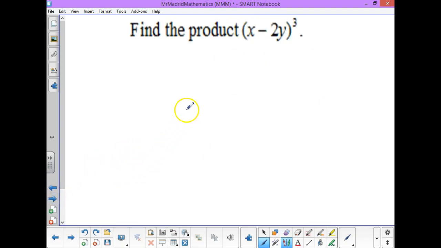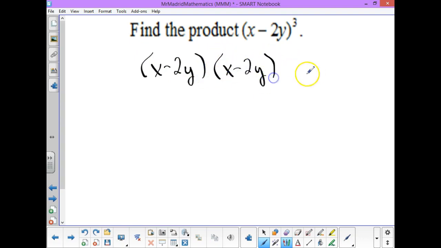Next, we'll be finding the product of this bad boy. Very similar to what we've already done. However, you should know that the cube means this quantity times itself 3 times. So let's go ahead and do that service to our eyes so we can see what we're working with. That's really what that means. So essentially, unless you're really advanced with your math, you'd do the 3 at the same time. However, most of us could probably only handle 2 at a time.